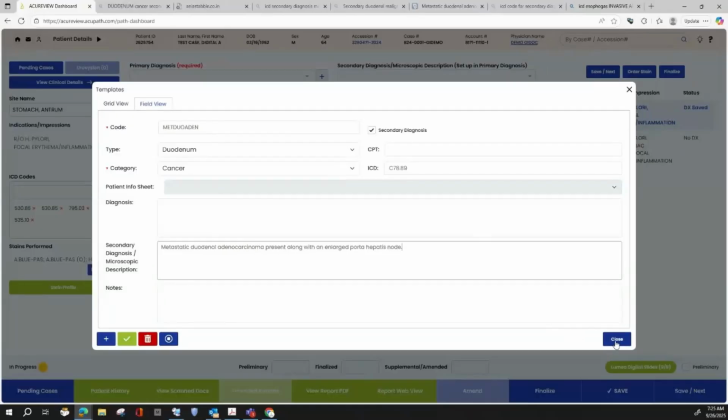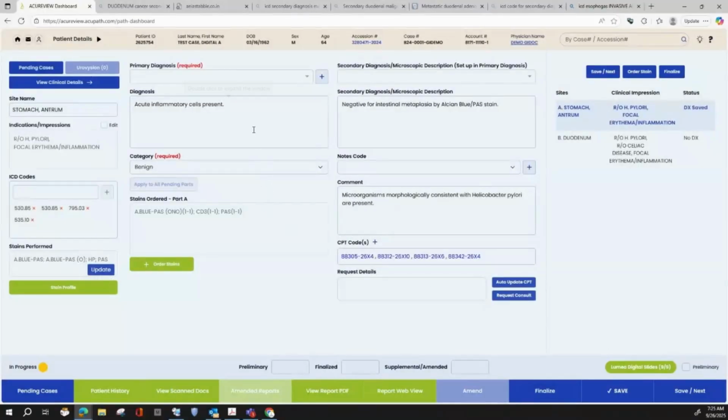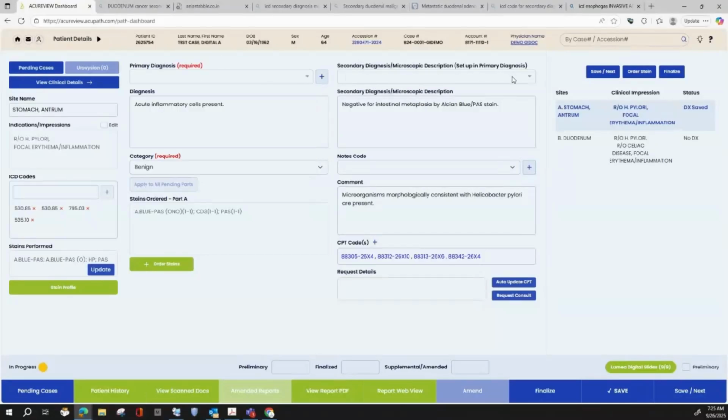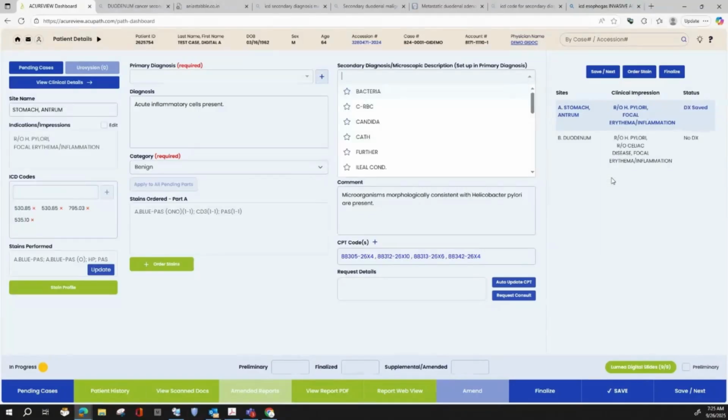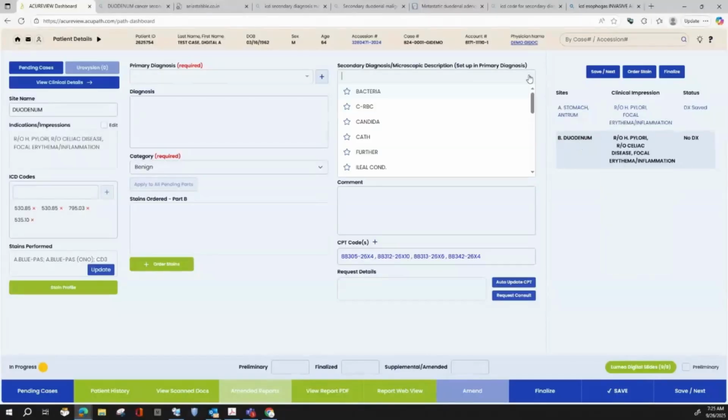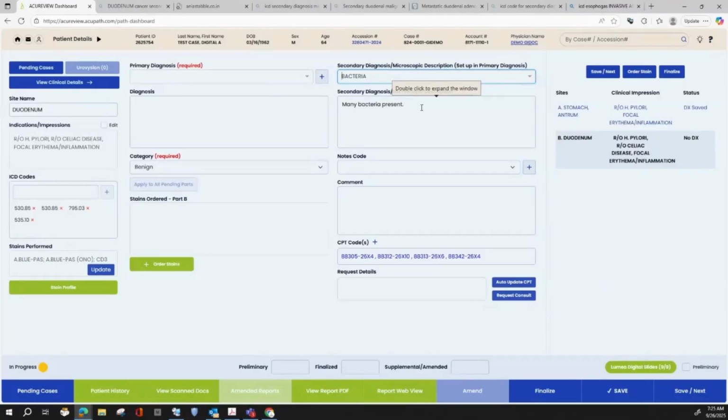Now I'm going to close this. And I'm going to show you, just to show you from what I saw before, that when I look at the drop down, see how the ones that are favorited show up first. And on secondary diagnosis, we're going to go with this one because it doesn't have one yet. So if I hit secondary diagnosis and I pick one of the categories, then it only fills out the secondary diagnosis. It doesn't fill out the first one. So that's a diagnosis template.